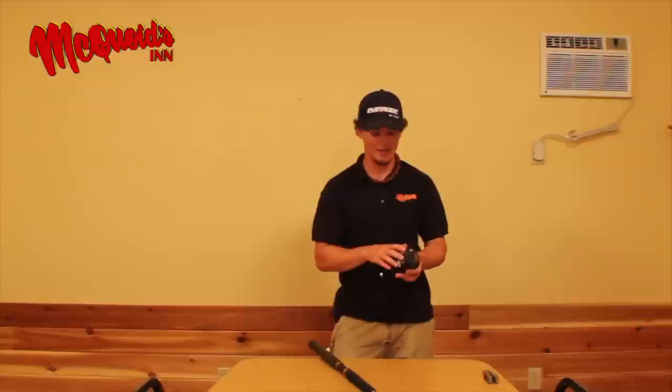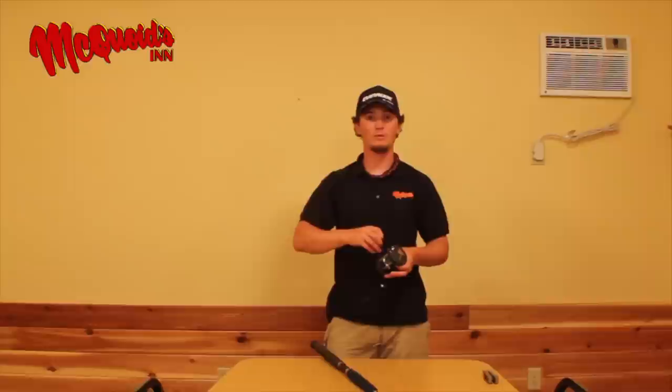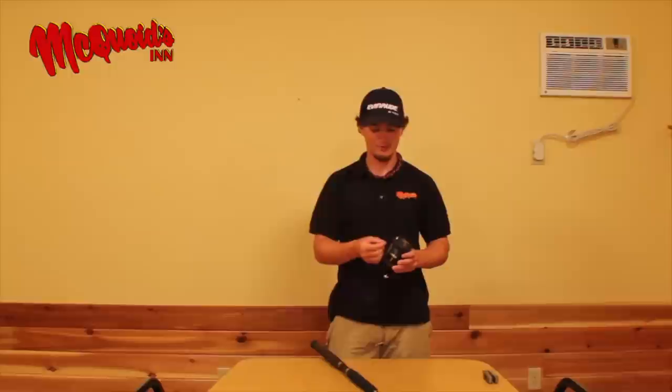But if you do buy one without line on it, you're going to look for 18-pound lead core line. 18 pounds is kind of the standard nowadays. Every book you read on it is going to say 18 pounds. Each section of line comes in 30-foot sections of different colors, and each one of those will drop 7 feet. I'm sure we'll go over it later out on the lake with Mike. We'll cover all that when we're out there, but right now we're just on the basics.